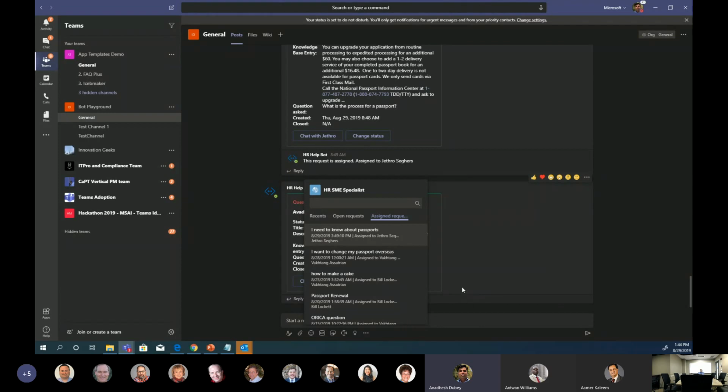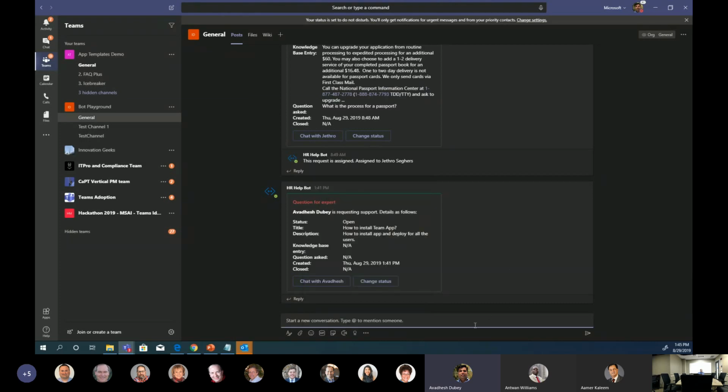Now, the good news is this template is available. There is no coding required. This template is available on GitHub. A customer can go and download this template and start using it immediately. However, if there are any changes they want to make, then that may require development. But right now, no development is required if they want to use it as is.